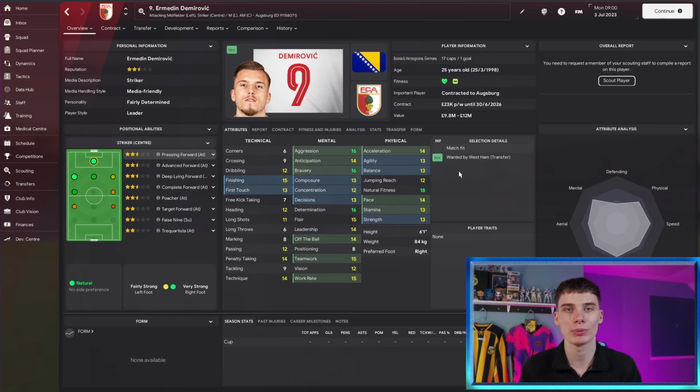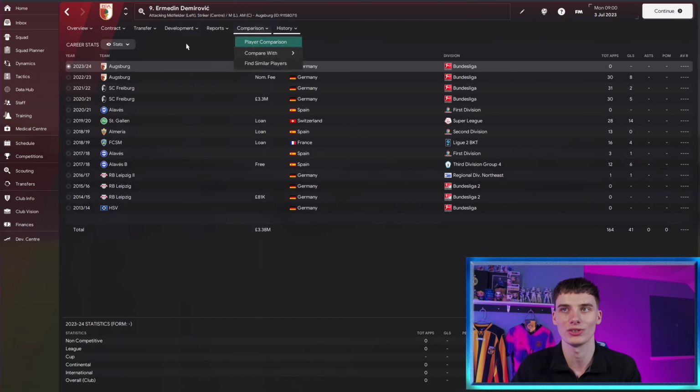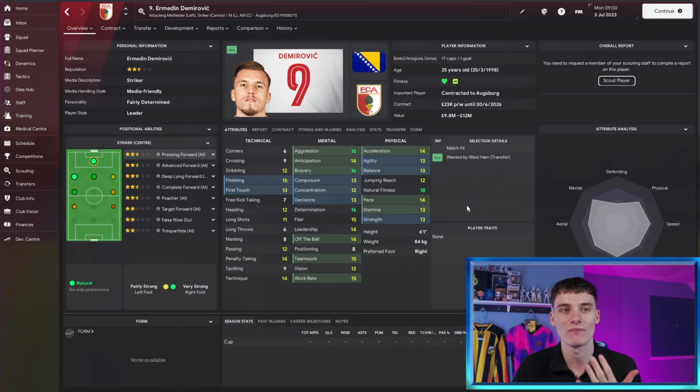Another player massively boosted in the winter update was this guy, Dominic of Augsburg in the Bundesliga. The 25-year-old Bosnian might have a pretty poor record internationally, but this season for Augsburg he's been very, very good, and it's led to an increase in game. Is he really exceptional in one particular area? Natural fitness, yes, but everywhere else, not quite.